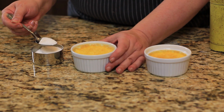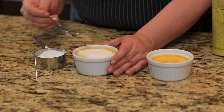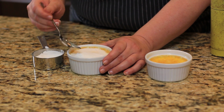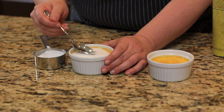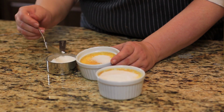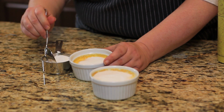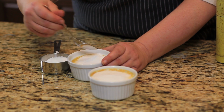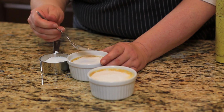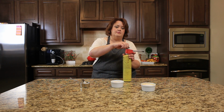All right, so the top is simply the creme brulee and we're going to put a lot of sugar on top. Now if you have some nice organic sugar, I would go ahead and use that. I'm going to put a pretty thick layer on the top. I'm going to spread it out. This is my favorite part of the creme brulee too, this crunchy layer. All right, and so now we're going to go ahead and light our blowtorch.